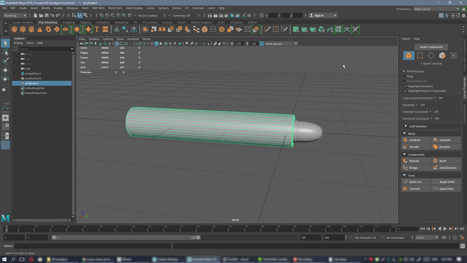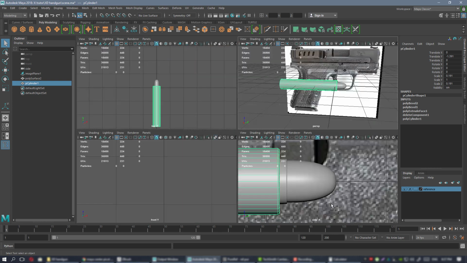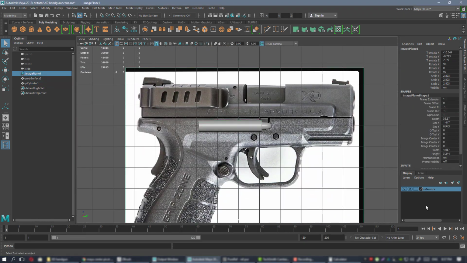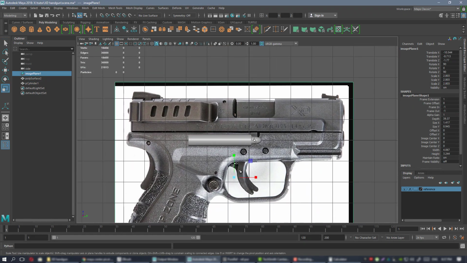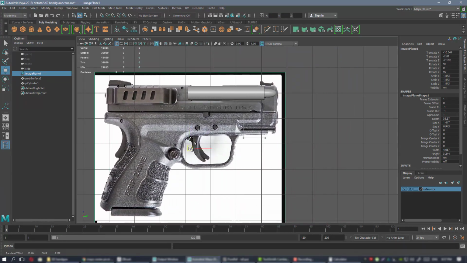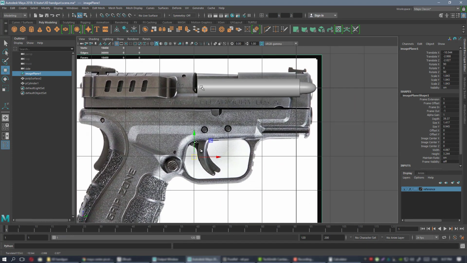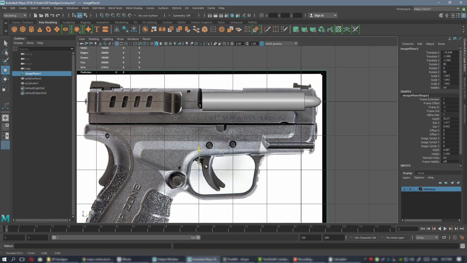Okay, so now we can actually unhide our reference, and now we can adjust this picture to fit our objects. For example, our barrel. This is the beginning of the barrel right there, and there's the tip of it.